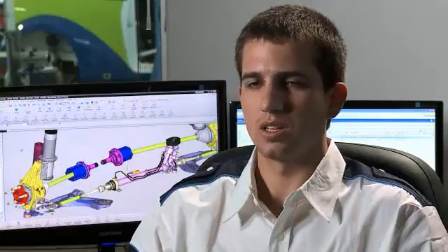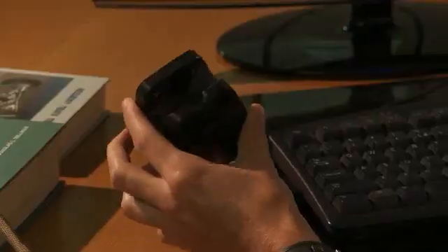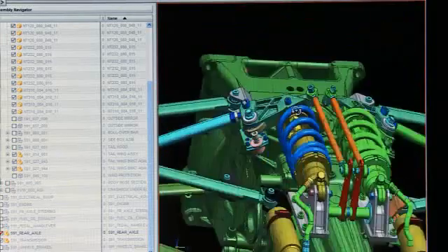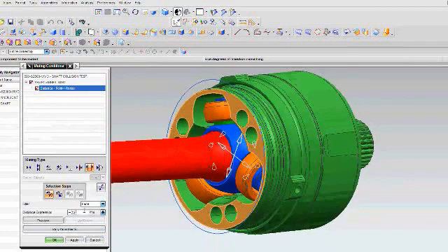The integration between TeamCentre and NX is one of the nice features. TeamCentre basically manages your bill of materials for you, so once you change parts it will automatically update in TeamCentre, which really simplifies the job of a designer. Because you've got more time to spend doing new designs instead of managing which parts are where and managing the bill of materials. We're using NX inside the TeamCentre environment, and that helps us quite a lot — especially for two designers working in the same vehicle assembly structure, making changes without corrupting the files, and keeping the complete history of all the parts. That was a big plus for us when we went over to TeamCentre.